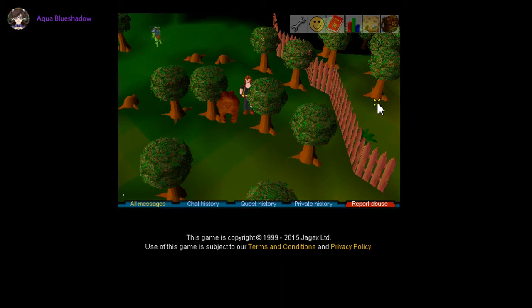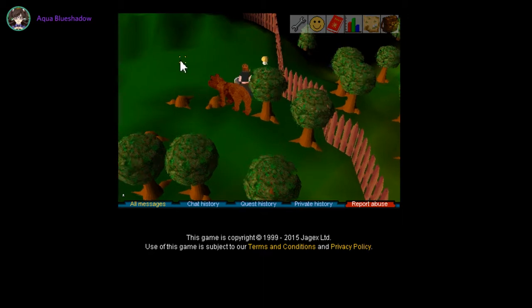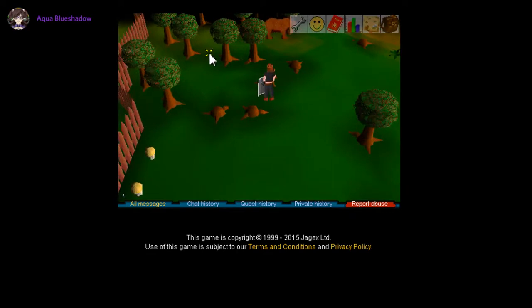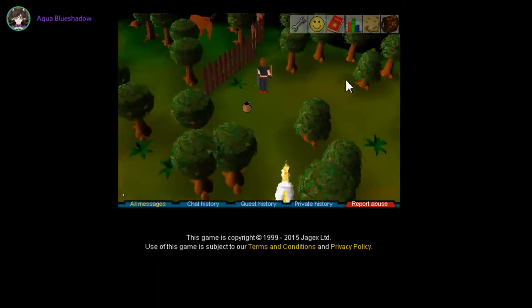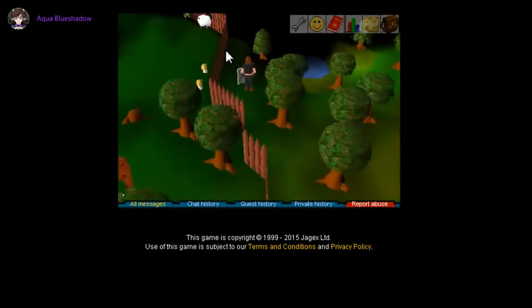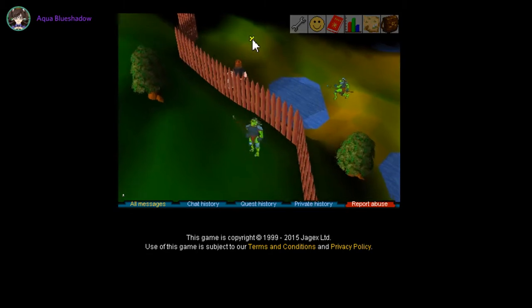I think I'm stuck. Am I really stuck? Why won't you let me go through trees? Ouch. Alright, so basically what we're going to do now is follow this gate all the way down. And then, I don't know, hopefully find a weird rock and look for his head or something. That's what I did in RuneScape 3. It has to work here, right? No.